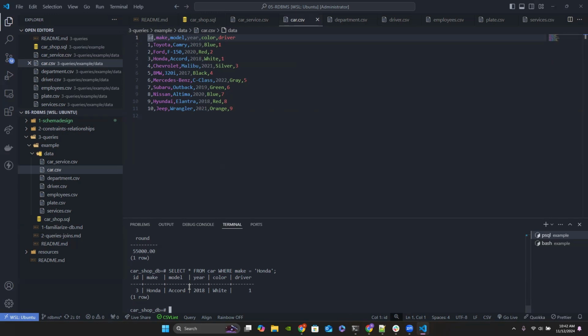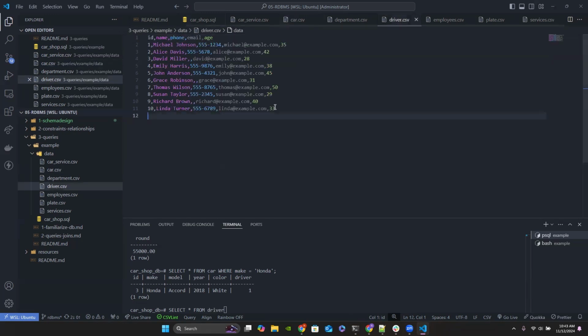Well, we can be a little bit specific like that too. We can say something like select all from driver. And when we go to the driver table, we see that we have a bunch of names, right? And if we're looking for something that is like Johnson, we're actually able to query that as well.